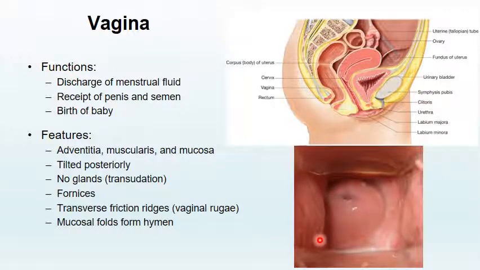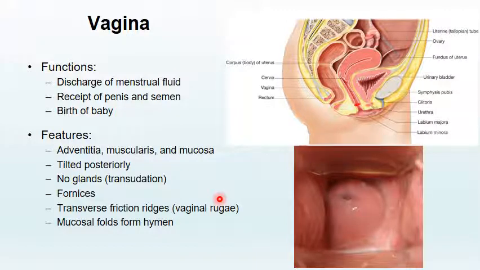And then finally, not really shown, so I'll just quickly mention this, there are mucosal folds that are called the hymen. Contrary to what is probably popular belief, the hymen does not seal off the vaginal canal, so it's not like there's a structure right here that blocks the vaginal canal and keeps everything in and out, but rather it's just partial folds inward, but still has a hole in it.